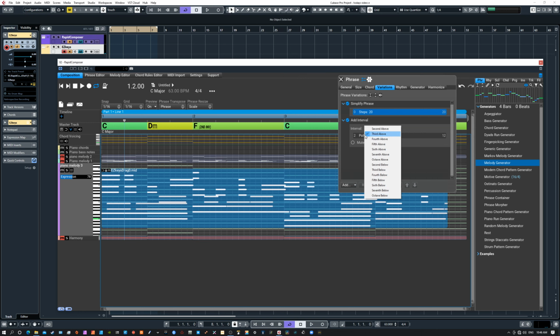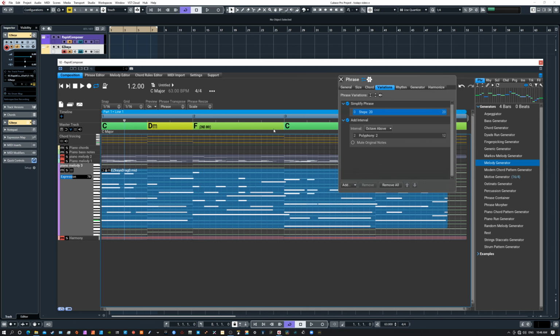It's adding a third, but if we wanted to have different effects on our music, we could take this in different ways. So we could just go an octave above. Let's listen to that. In fact, I'm going to go through some of these different intervals while it plays, just to give you an idea.